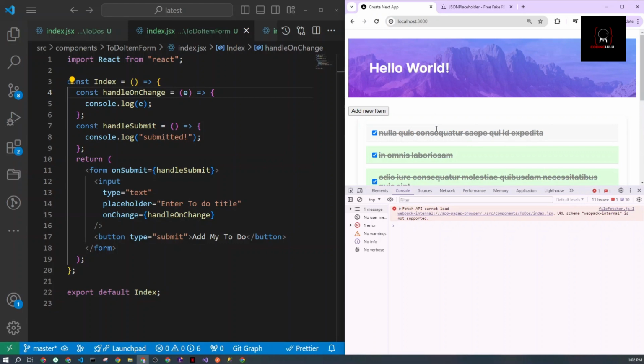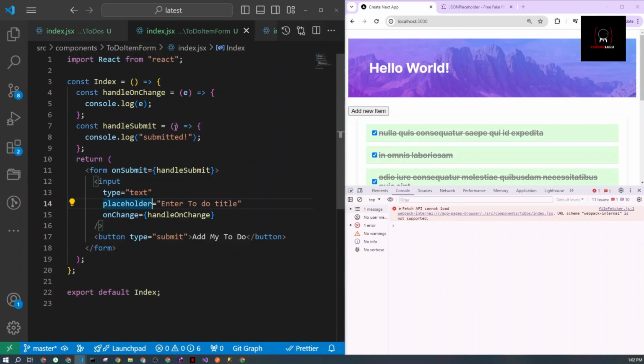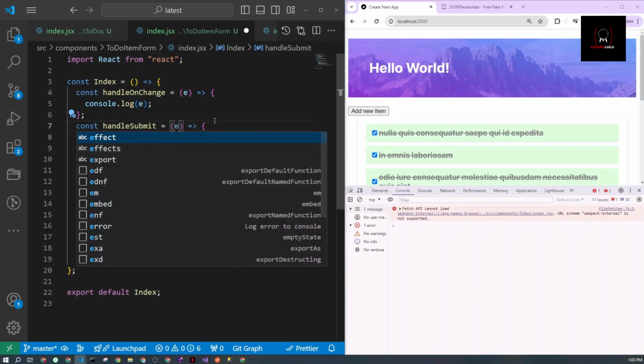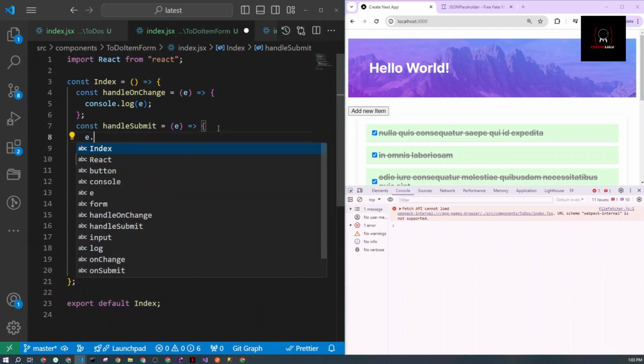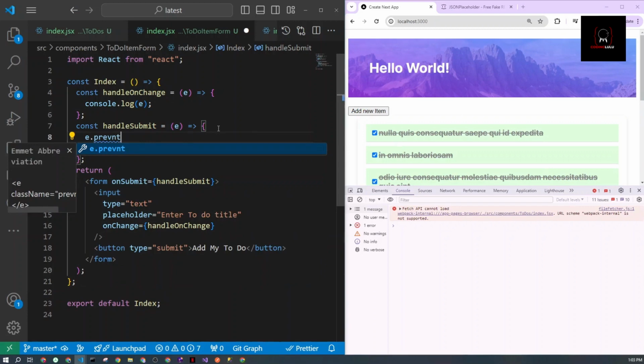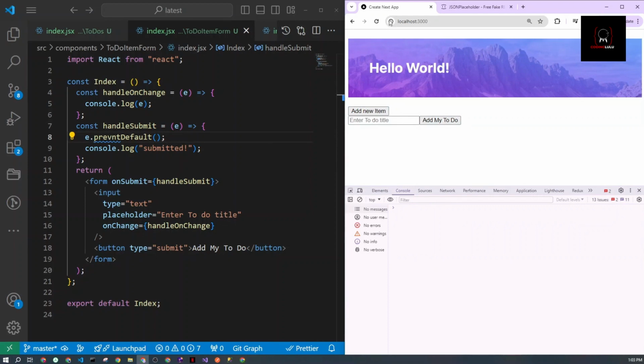And one thing with your React application, if that happens, all the data you have in your states will be lost. So one thing you always have to do when you're using the default or built-in form in HTML is add an extra line of code here. I'll add e, which is your form event, and then e dot preventDefault. I don't want any default behaviors of my form to be triggered. When I save that, I'll click add new item. Then when I click this button, I should not see my form hard reloading, and I should also see my console.